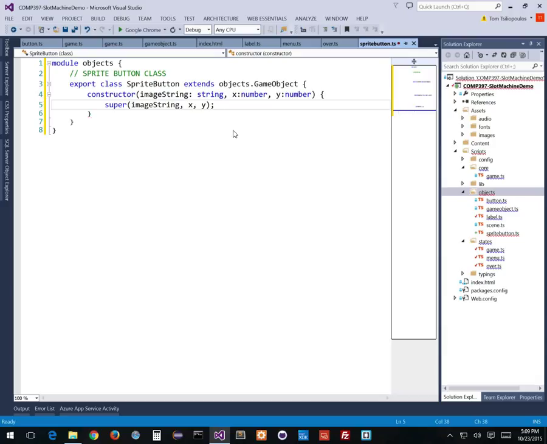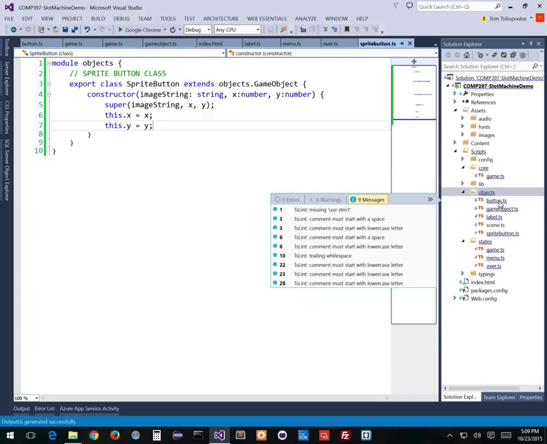I'm going to pass those in there. And then I'm also going to do something like this. this.x and this.y is equal to x, just to make sure, and this.y is equal to y. I'm not going to change the registration marks, because this is the button that's just going to be for sprites. Now you might say there are other ways to do this. Yes, there is. I'm just going to keep it separate so that my sprite button and my button are separate.